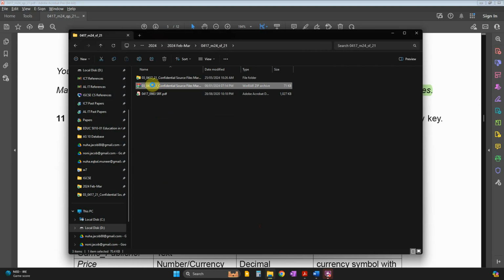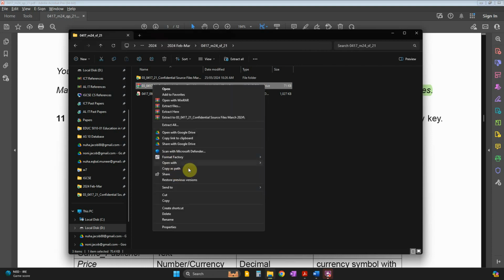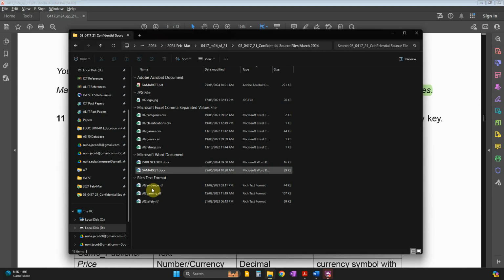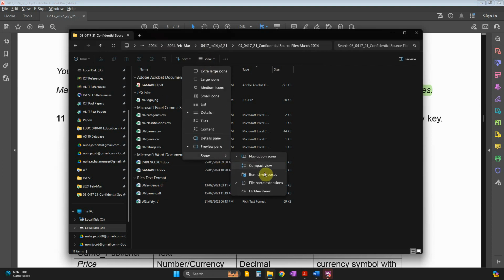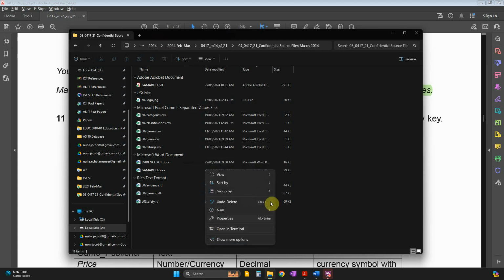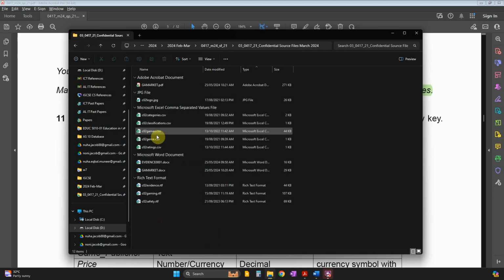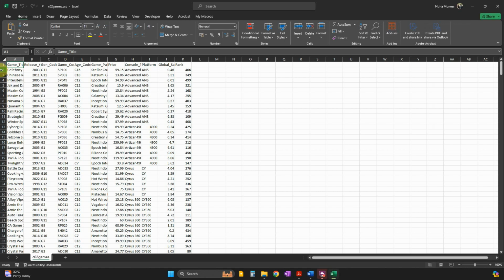We right click on it and extract it to that specific folder, and we made sure the file name extension was visible, and I prefer to always group it by type. These are the 2 most important points I care about during the practical of the ICT paper. So we're supposed to open this CSV file, so let's open it and examine it.